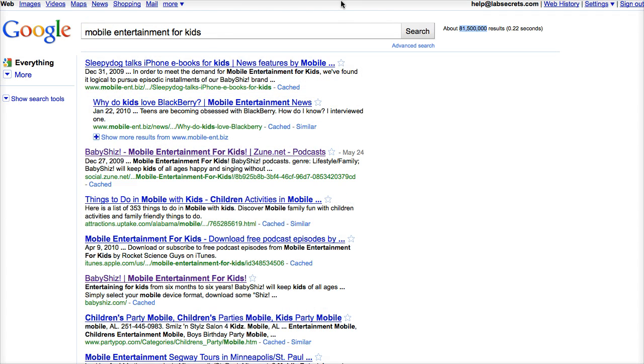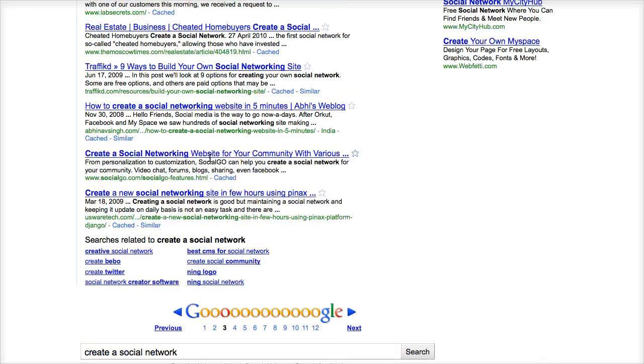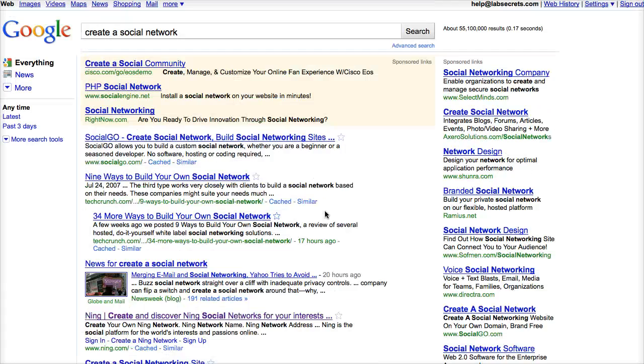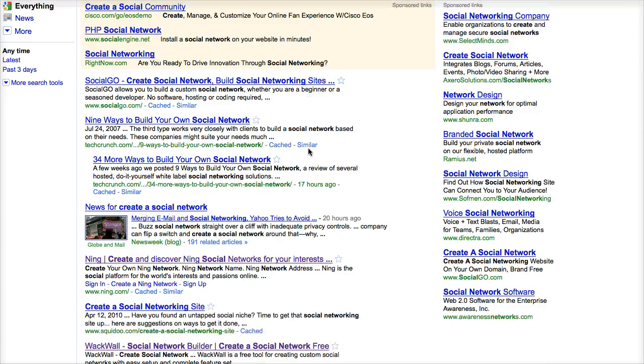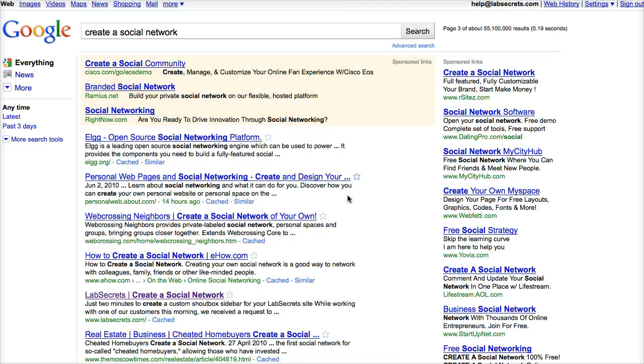We also did a similar thing when we were going for create a social network, which is what we use here at Lab Secrets. This is very popular, because although we're only on page 3, we just started doing this around March, I believe. We have the video to show it. This is a term that's used by SocialGo and Elgg and Ning and all the other companies inside this space. What we wanted to demonstrate is that by picking the right keyword, we're able to concentrate all of the rest of our efforts, through the search terms and the video and the title tags and the rest, on where we're going. So step number 1, you need to pick a term that is large enough for you to get the traffic you need to come to your site, but not so large that you stand no chance of ever getting it.